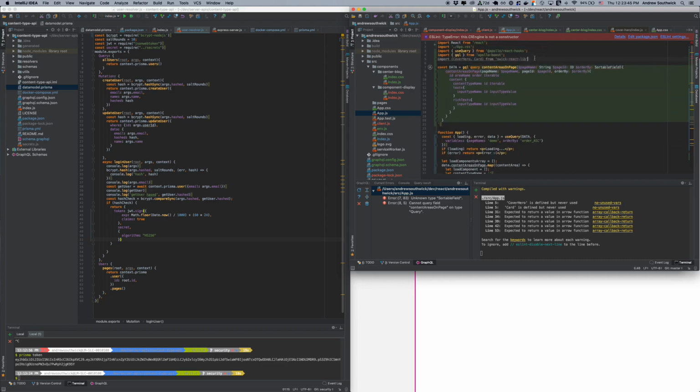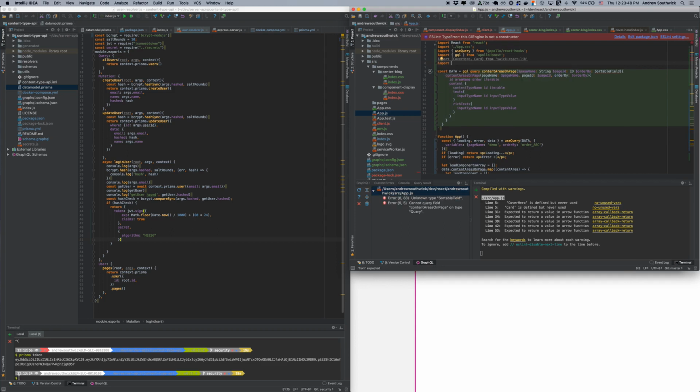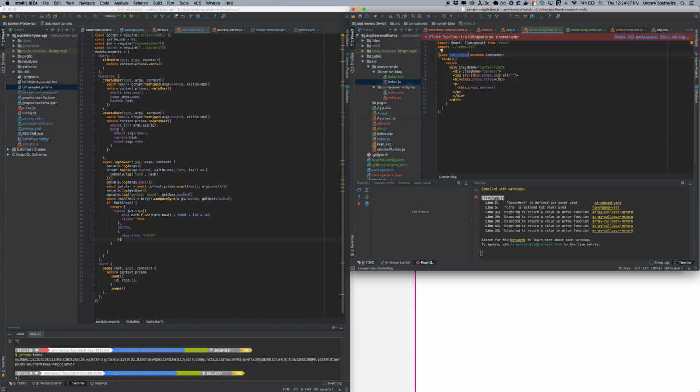Let's import it. Oh, you know what? I didn't export it, so it's not going to import very well from components, center blog, and export default class. Center blog is not defined.